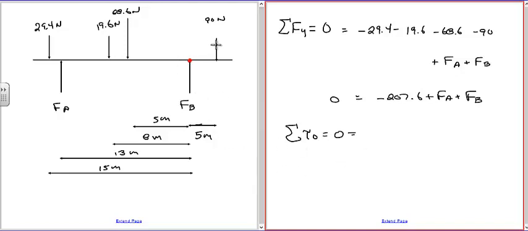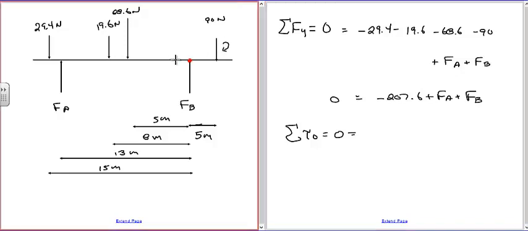So this support force here, F sub B, is not going to give us any torque because it goes right through our chosen center of rotation. So we're going to get one from here, one from there, one from there, one from there, one from there. So we got 5 torques. Let's just start on this side. This one, relative to this point, is going to cause it to rotate clockwise. Let's just go ahead and do all of them.